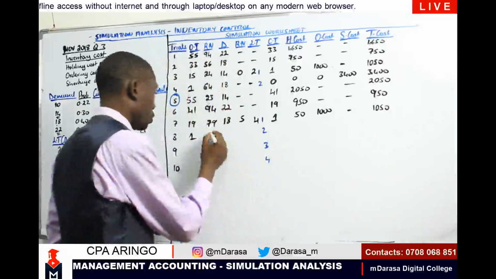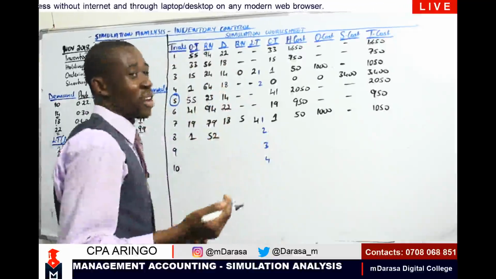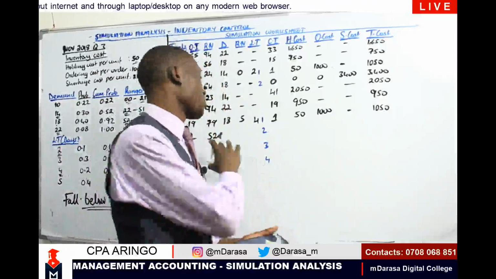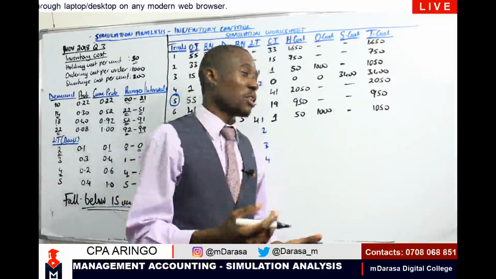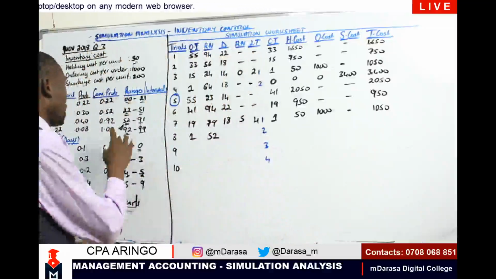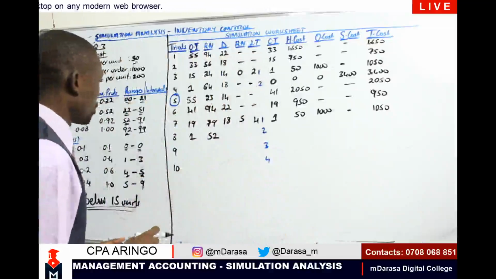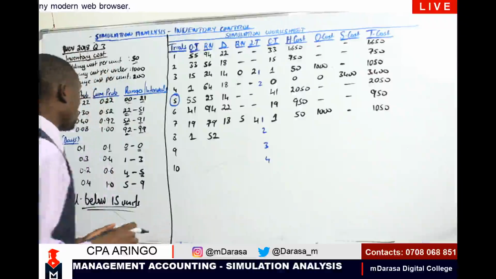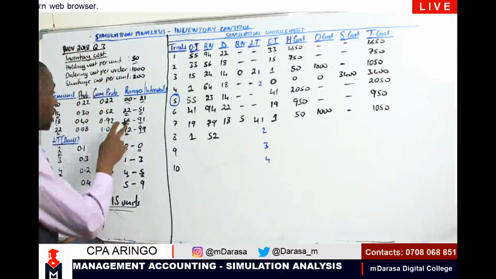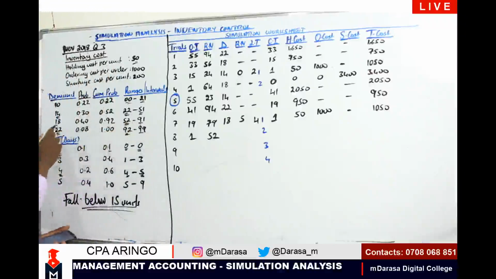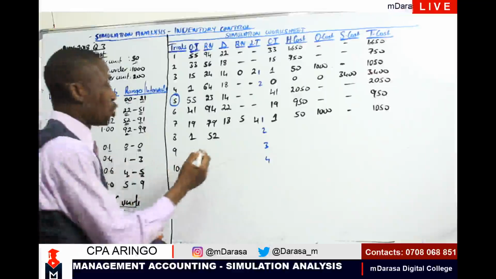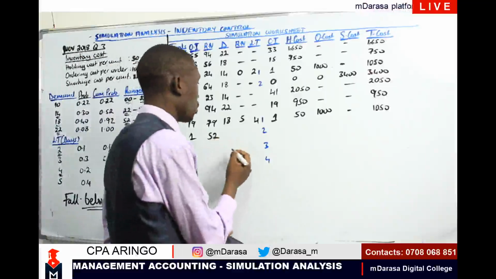I'm having 52. We can clearly see we have that question now, because we're just following our random numbers. After 5, the next random number to consider is 52, because demand is a double digit. So 52 will fall in between here, right? And at that demand level, I'm having 18 units. So therefore, I should be talking of 18.